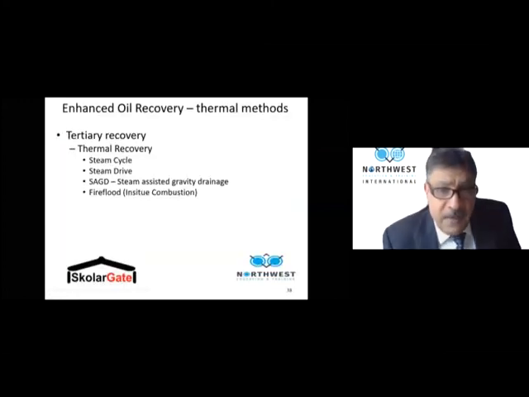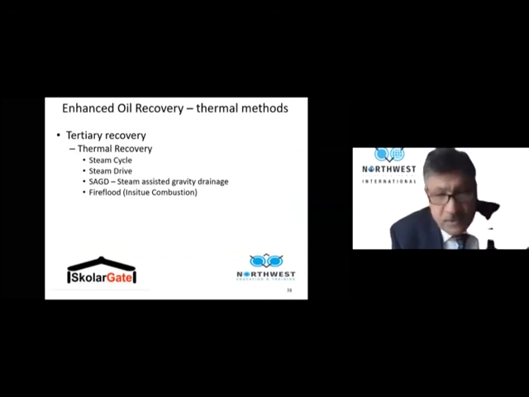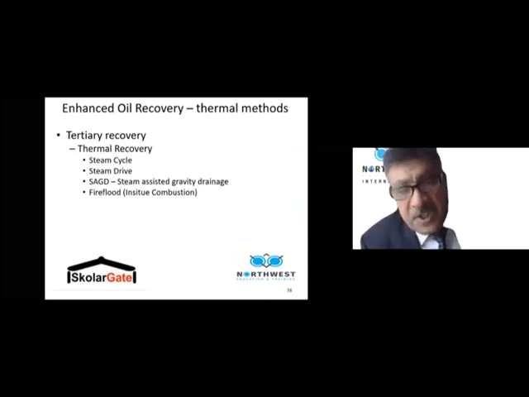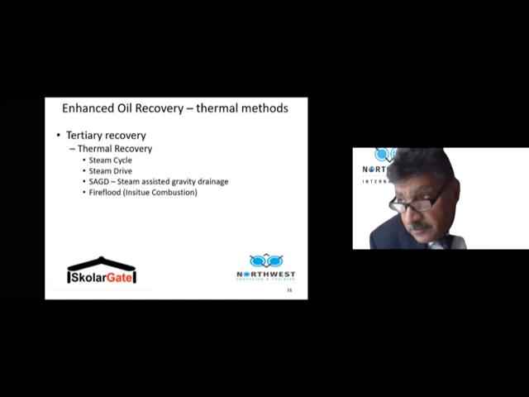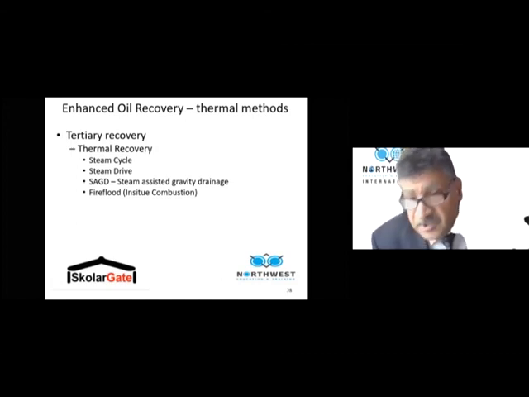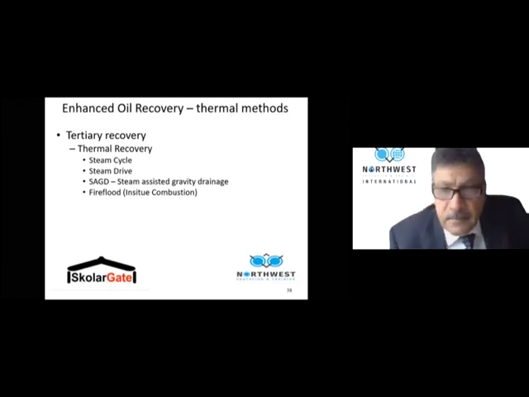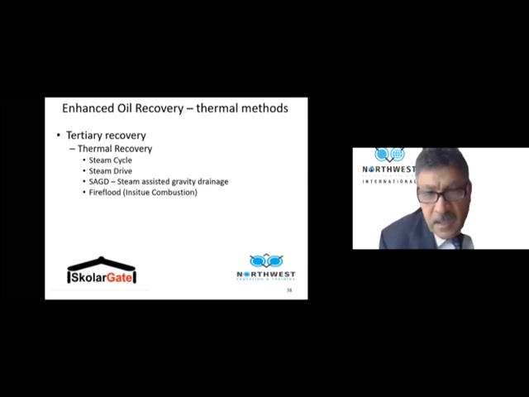What about if I have a heavy oil, such as bitumen or tar? The oil with viscosity maybe 5,000 centipoise or 500 centipoise. 500 centipoise or more, we call heavy oil. So what shall I do? CO2 does not work. Water injection does not work. Gas injection does not work. The answer: do some thermal recovery. Inject steam inside that reservoir.